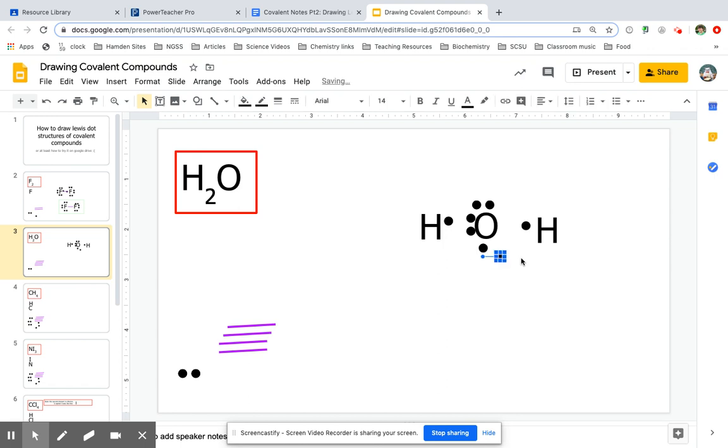Control-C and Control-V to make another copy of it, or Command-C, Command-V. So this is what my valence electrons look like. Each hydrogen has 1, and the oxygen has 2, 4, 5, 6. But notice that these ones are not in a great location to bond. We can change what side they're on. So I'm going to move this one away and move this one here so that these two are right next to each other, ready to bond. I'm going to scoot this around again and move it back to where it needs to go. So now you can see that each one still has the same number of valence electrons as before. H has 1, H has 1, and oxygen has 2, 4, 5, 6.